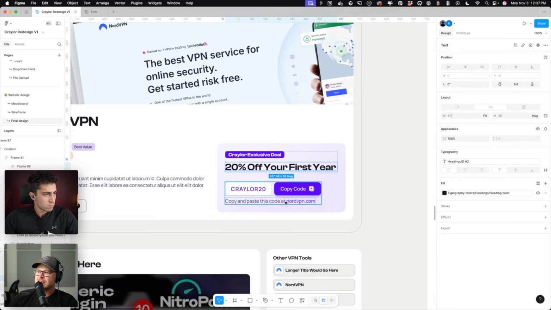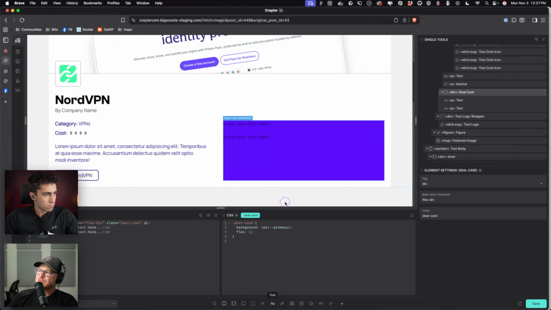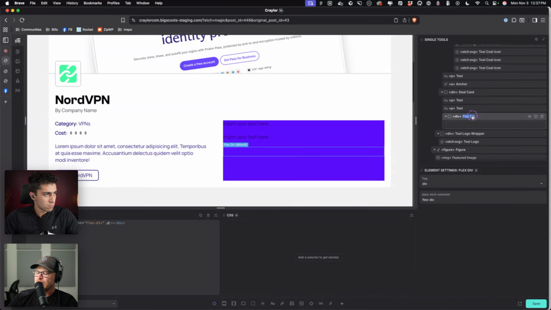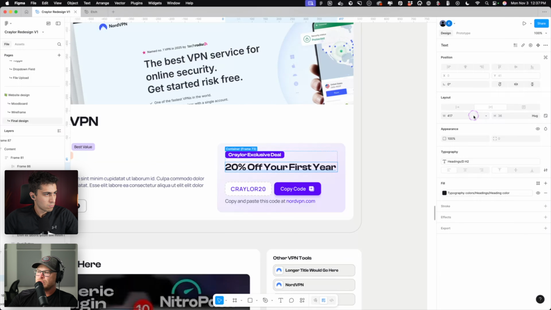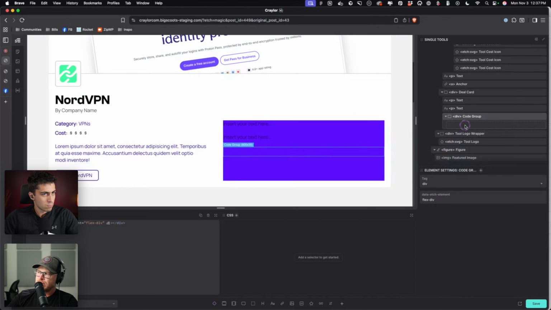Okay, so that's definitely a group in and of itself. So we're going to create a flex div, which we're going to call a code group. And the code group is going to consist of a code and a copy code button.